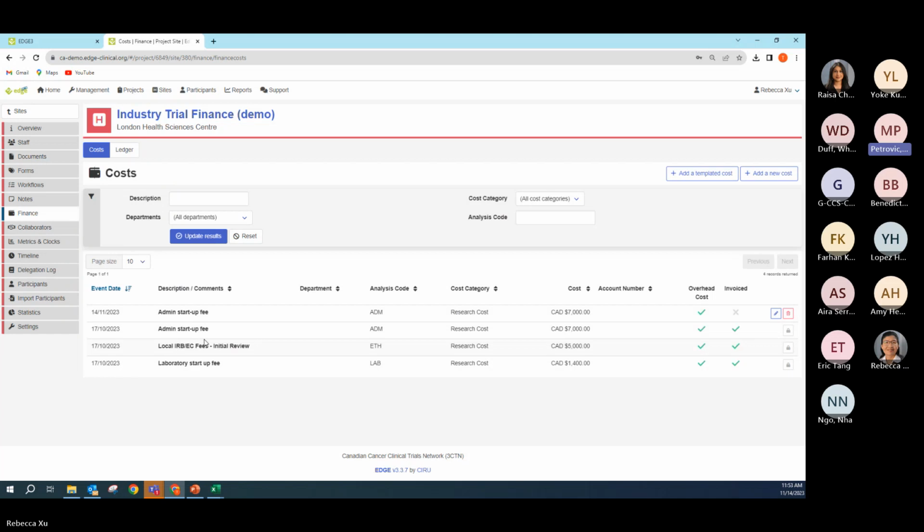Got it. Okay. I guess I'm thinking, for the one-time costs at the site level, those are pretty straightforward. It's more for the participant, where it can get a little confusing when there's a lot of invoiceable items at the participant level. Yeah, I see what you mean.